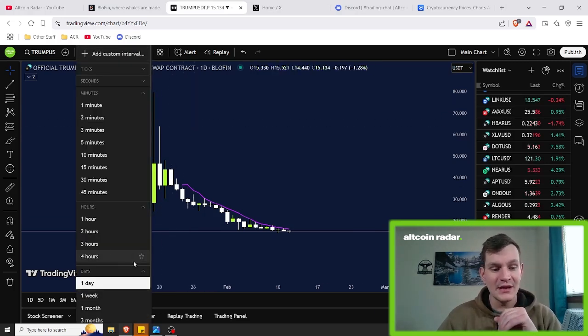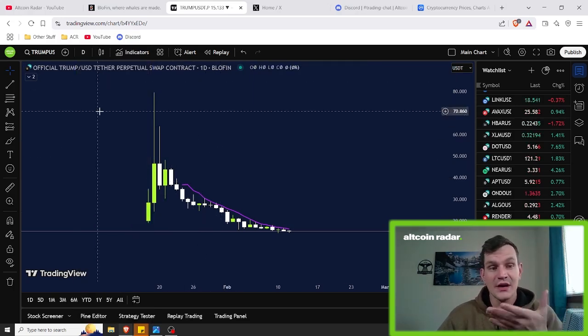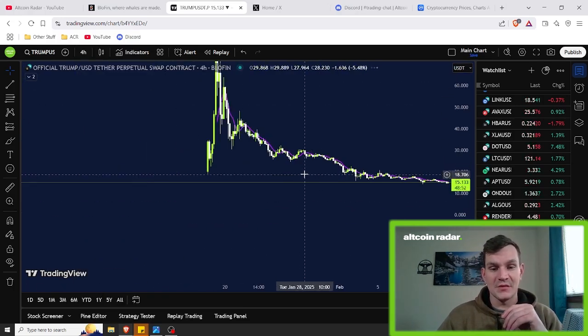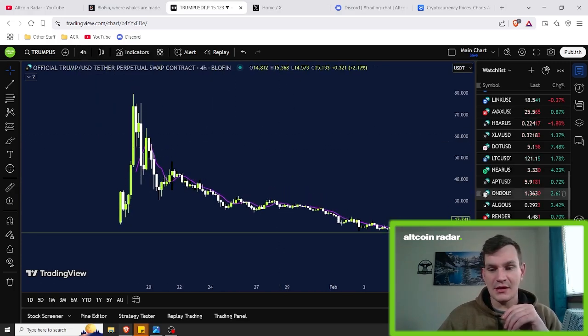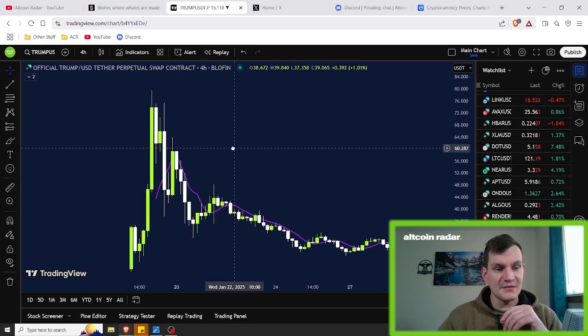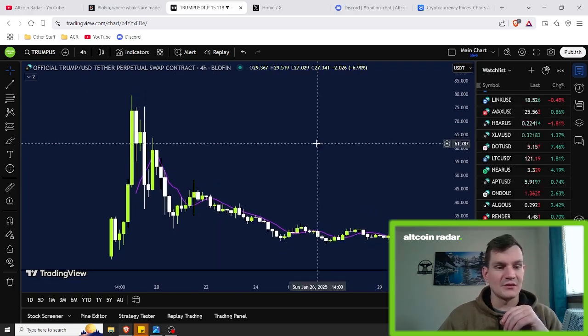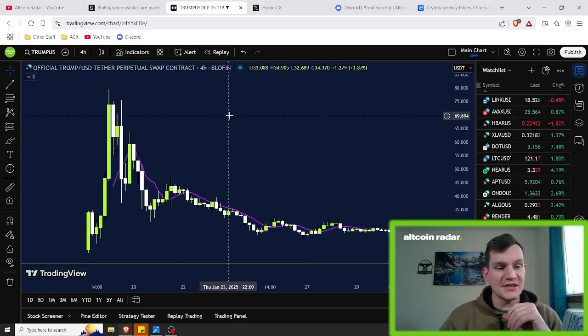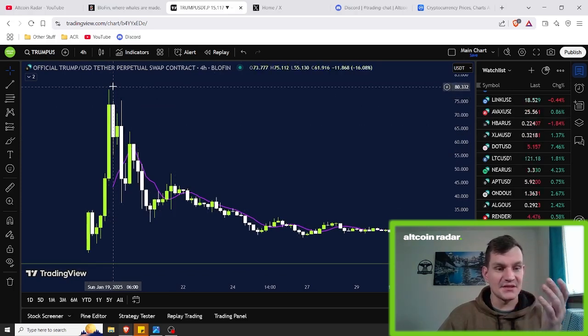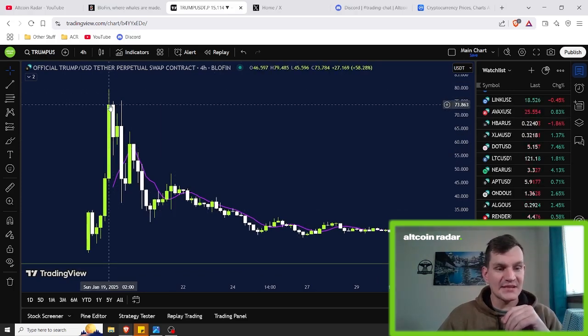Now we will go ahead and turn this to the 4-hour, because there might be a lot of people out there who aren't trading with the daily chart and maybe they're trading with the 4-hour chart instead. So let me go ahead and make this a little smaller here, and we will see what we got going on here with the 4-hour chart. The same thing happened with the 4-hour chart as well. As you guys can clearly see, we had this big gigantic uptrend for this entire day right here. We ended up coming back down, and we created this big long wick at the top right here.